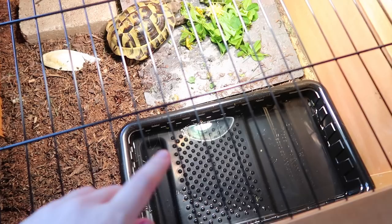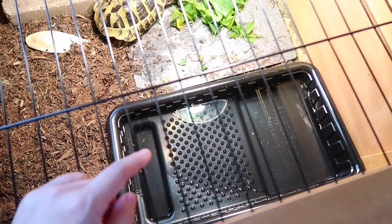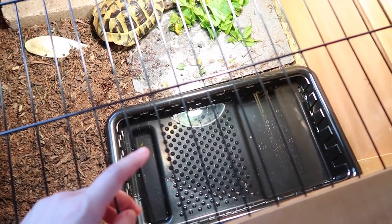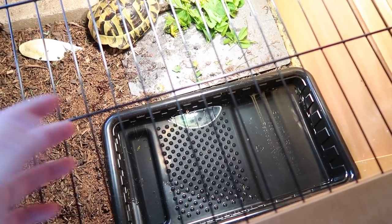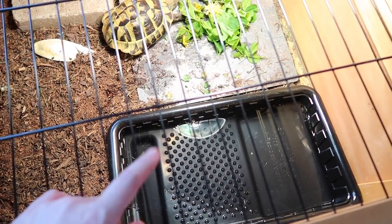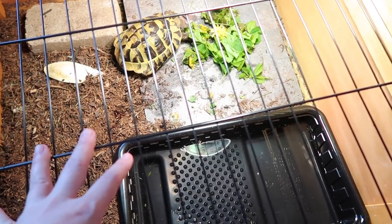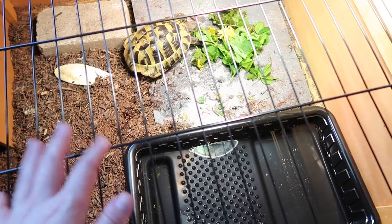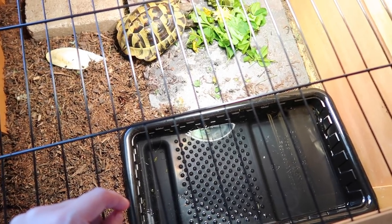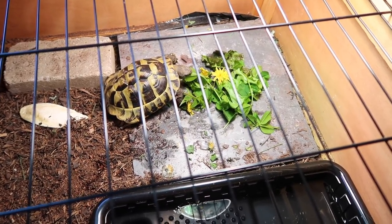This is the painter's tray I bought for Blue for his water, but he doesn't like it — he never goes in there. So I'm going to be taking it out today. I honestly don't think he's ever going to use it. I don't know if he's scared or if he just prefers to get his weekly soak. I'm still on the hunt for a water dish for him — if you guys have any ideas please let me know in the comments. We are going to be upgrading his setup very soon. This water has been in here two days untouched, so he can continue to get his water metabolically and that's fine.